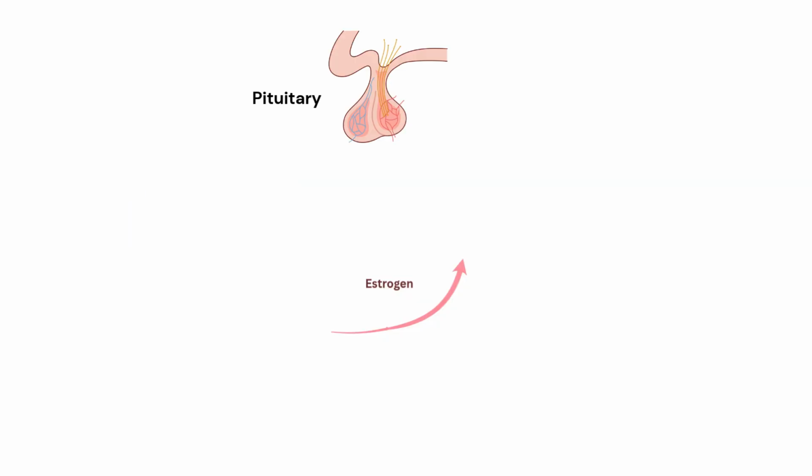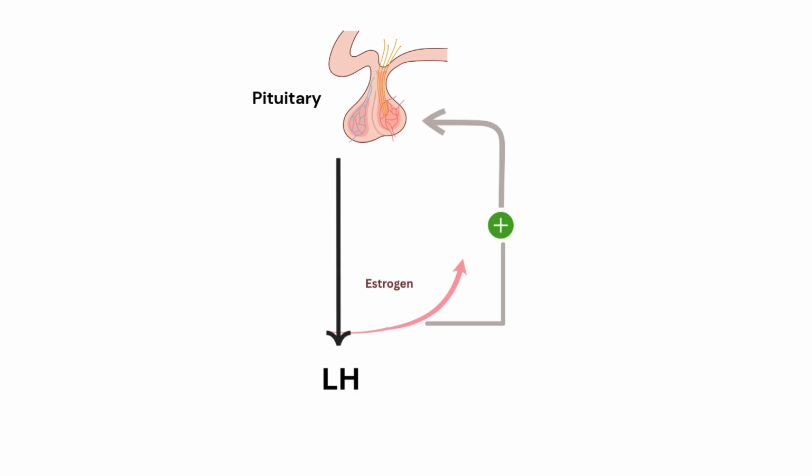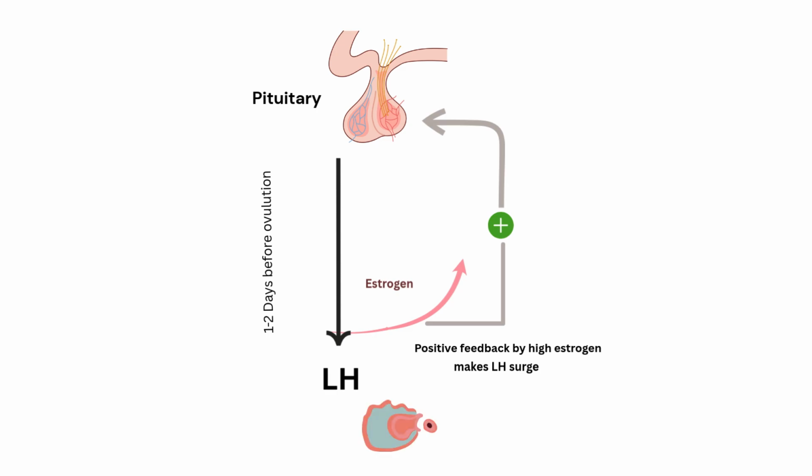Section 3. The ovulation hormone surge. That crazy sudden flip to positive feedback triggers the most dramatic event of the whole cycle. All that stored up energy in the pituitary gland is about to be completely unleashed. The anterior pituitary just dumps a massive surge of luteinizing hormone, or LH. It's literally like a biological party popper going off. This LH surge usually hits a day or two before ovulation, and it forces that dominant follicle to rupture, releasing the oocyte directly into the fallopian tube.